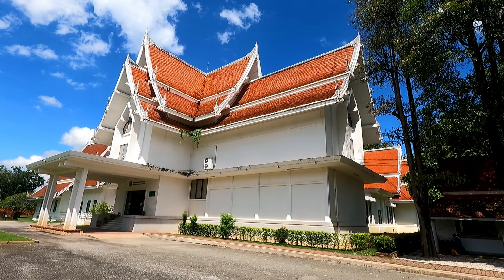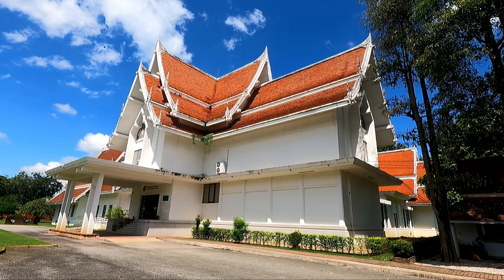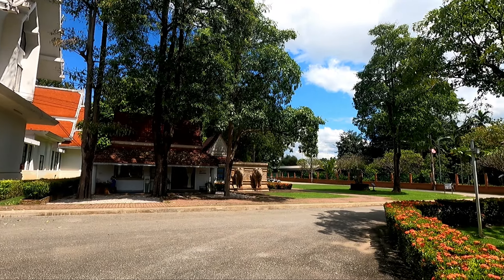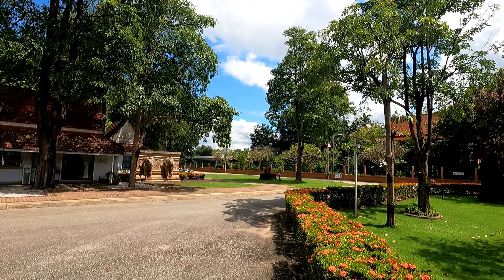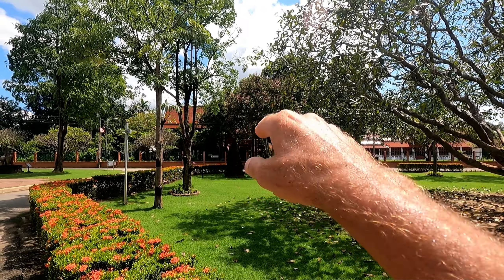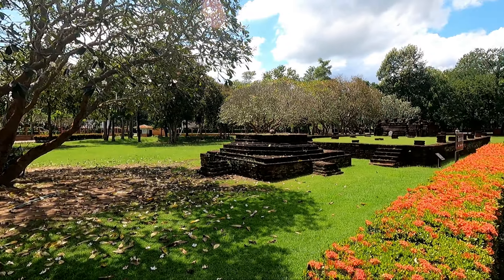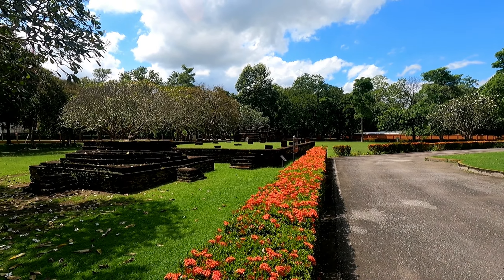The exterior of the museum is quite impressive, and I'm quite excited about going inside now. I've been walking around the grounds outside, and it's been quite interesting. They actually have a number of exhibits on the outside, such as two elephants over there, a singa — a lion — over there, a stupa replica over there. I guess the top part is original. And here are the grounds outside the museum. There's quite an interesting structure right here that I haven't taken a closer look at yet — we'll find out what that is.